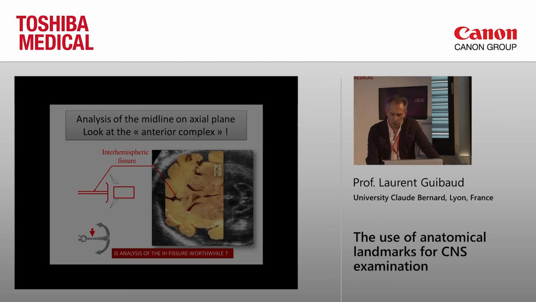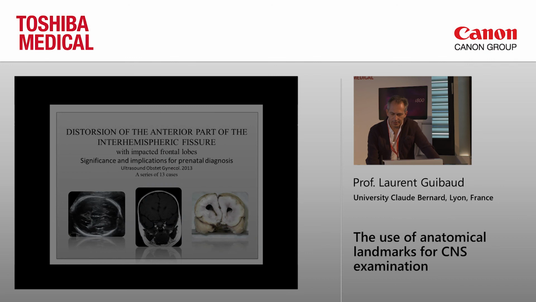Is it interesting to see this interhemispheric fissure? Yes, because we report that in some cases there is a distortion of the anterior part of the interhemispheric fissure. And in that case, it can be an indicator of midline anomalies, but also of more complex CNS anomalies. But we had 2 cases in this publication, and now we have 5 cases like that, with a very strange aspect of the interhemispheric fissure, but with a normal baby. So it's just a feature, it's not a pathology.